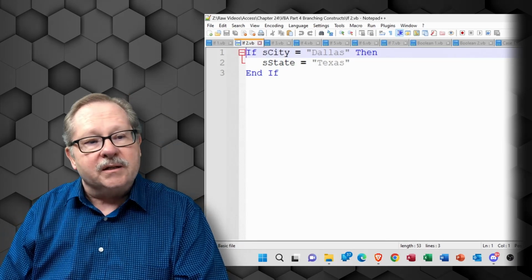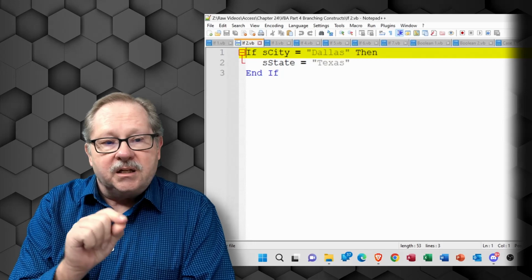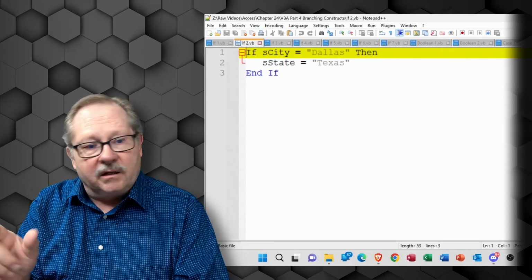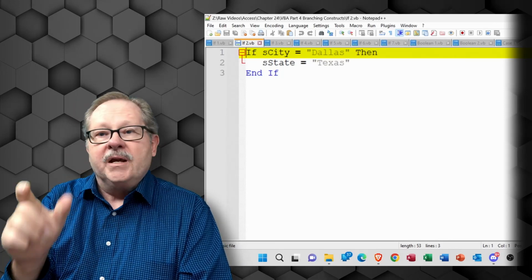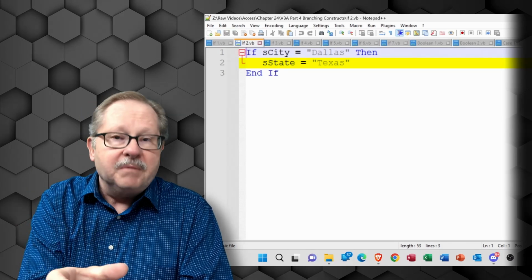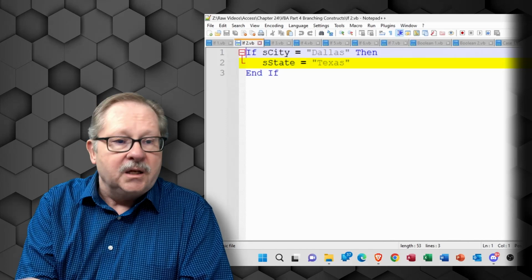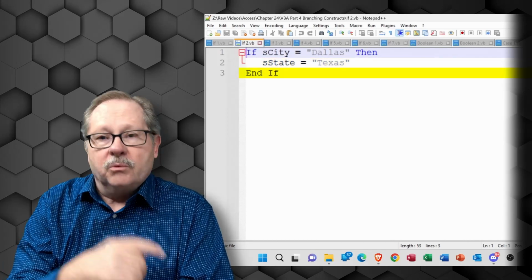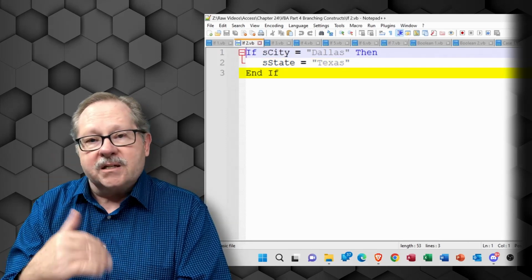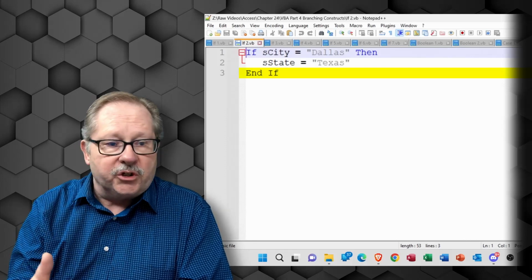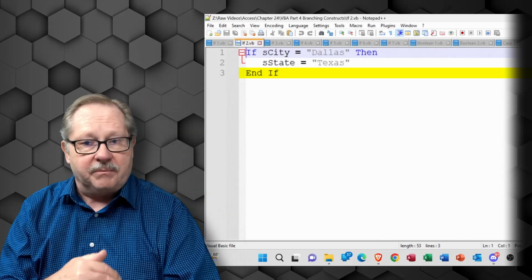The next iteration of this is putting it in multiple lines. You'll notice that the If sCity equals Dallas, then all of that's on the same line. You have your executable code in the middle, in other words, your condition, sState equals Texas, and then End If. So when it's on multiple lines, Access needs to know, or VBA needs to know, when the end of the if statement happens.